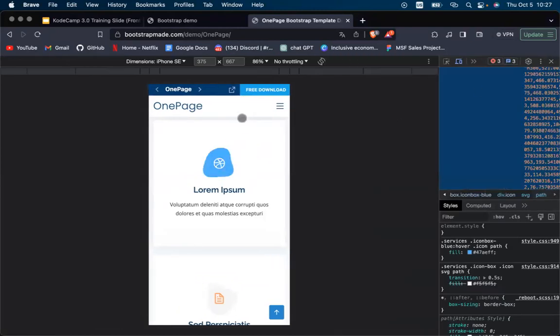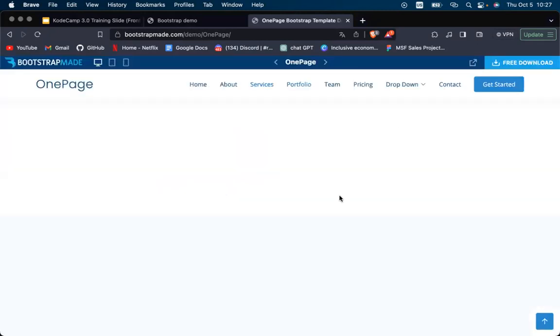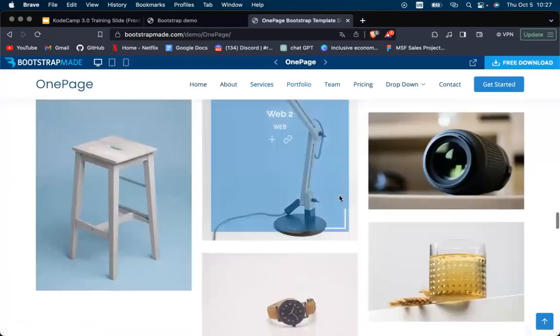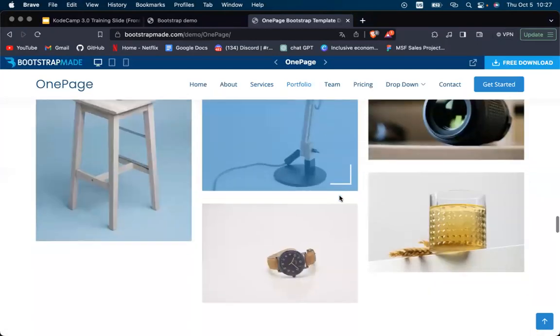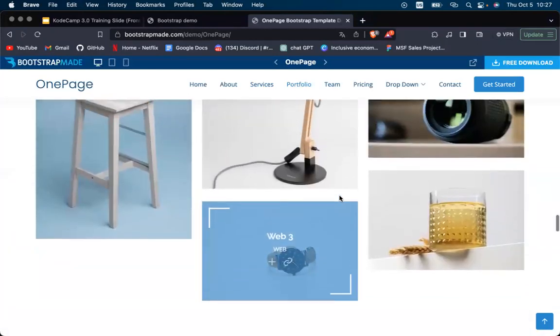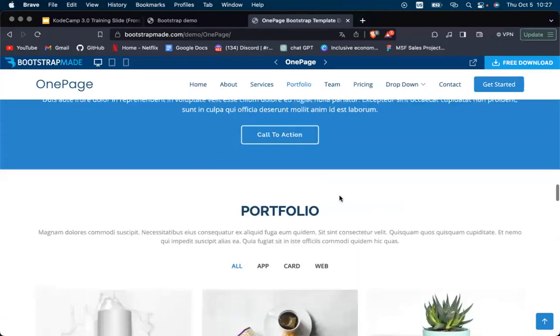And please, when you are building your own Bootstrap, ensure that you always consider the large and the desktop screen at the same time. You don't have to focus on the desktop first before coming to the mobile. It's best to focus on everything at the same time, so you don't have to stress yourself all over again.